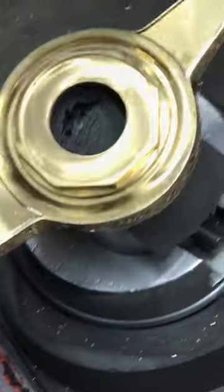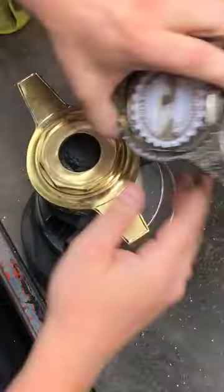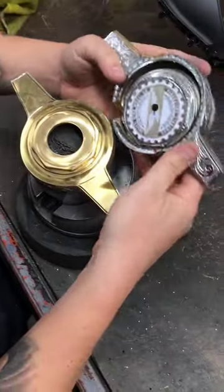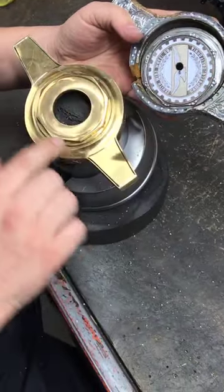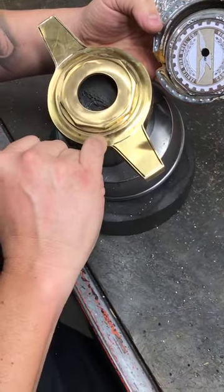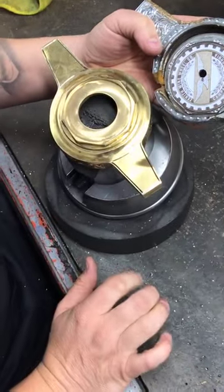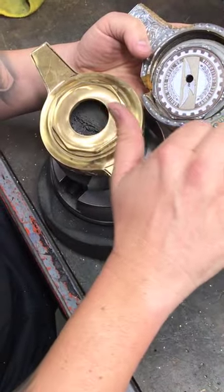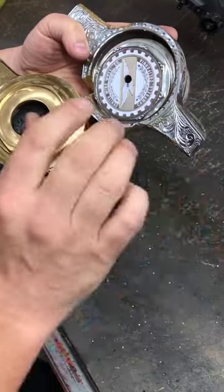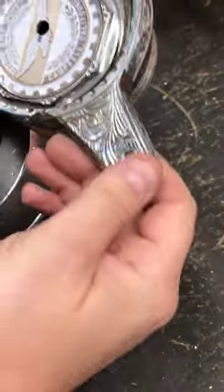Okay, so now we have the borders to match and mimic this. Obviously, we left a little open area here. You can't notice it because it got so damaged. The little lip that comes out here has little fat dots in it. And one more time, I'll say it again: the background shading or dots is not an engraving style. It is not an engraving style. That's just dots in the background.